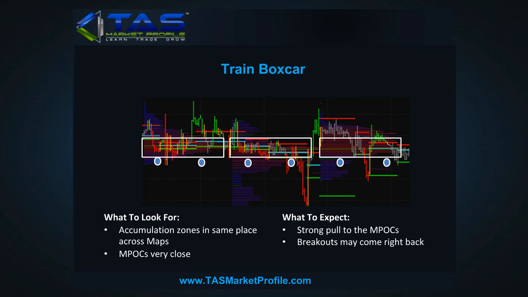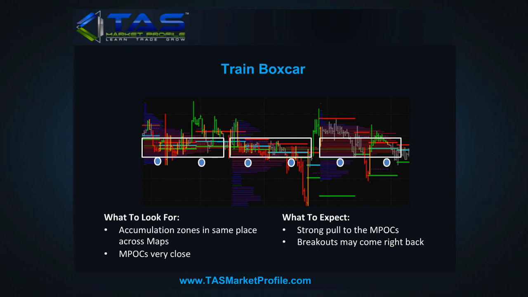This one is what I like to call train boxcar. All of these names, you're not going to find in a market profile book. These are different analogies and references from your everyday life that I've created over the years to help you remember what to look for on these high probability chart patterns. This one's called train boxcar.